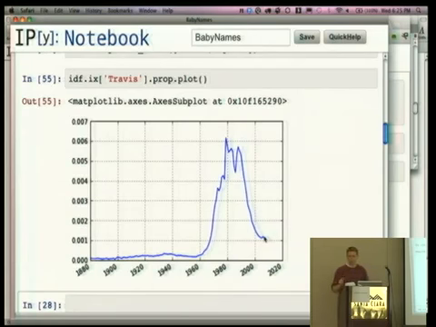Can you actually show the number of unique names over time? No, not in this data set, because it only has the top 1,000. What I'm going to show in a couple of minutes is how to get the number of names that make up the first half of the population if you sort by the most popular names. That's effectively the diversity number. That's pretty interesting.